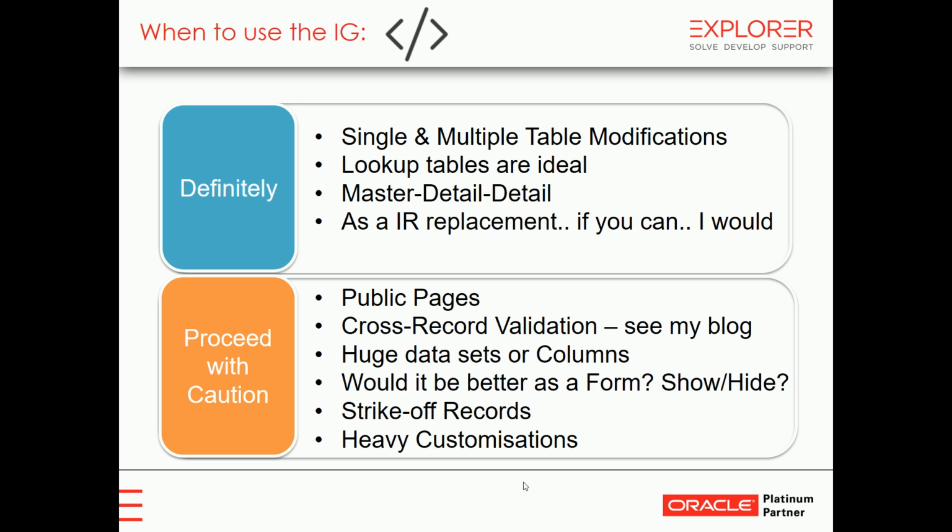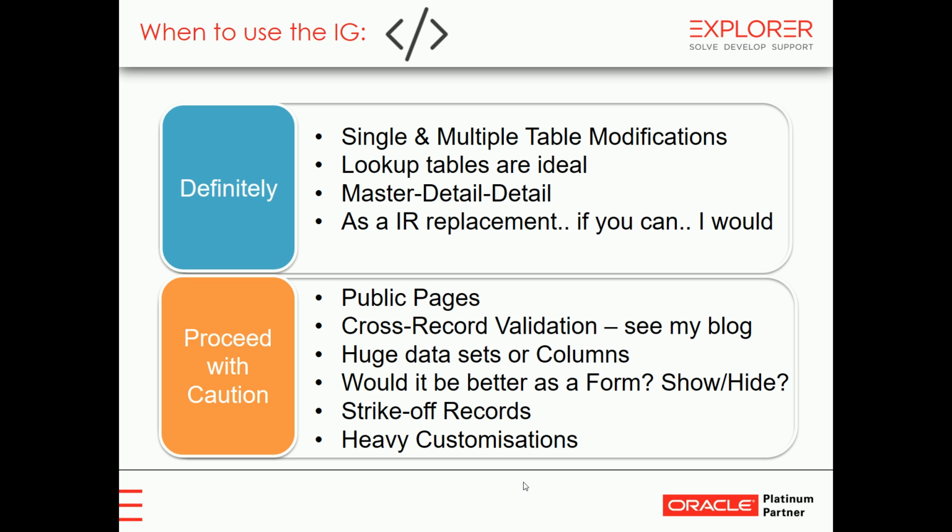So when to use the Interactive Grid. I remember we had a Meeting Explorer before Interactive Grid was launched, and we were trying to think of ideas when we could use the Interactive Grid and when not to. Now the Interactive Grid has been out for about 6 months. My views changed somewhat. So I would say definitely use it when you're using single or multiple table modifications. So any type of modification.